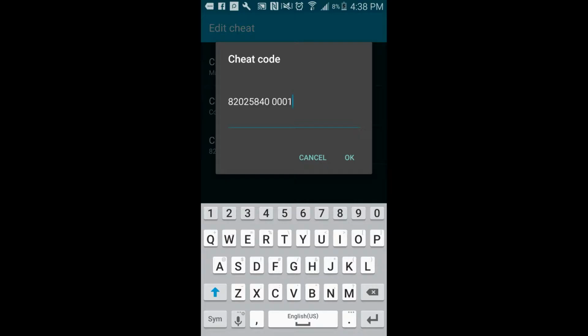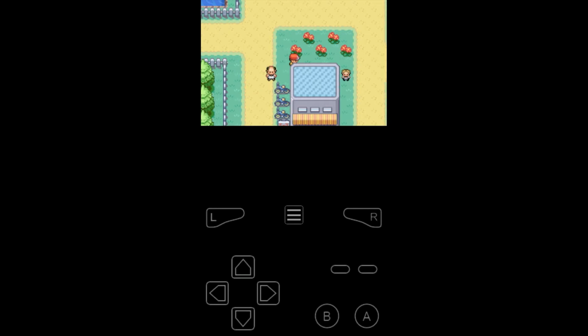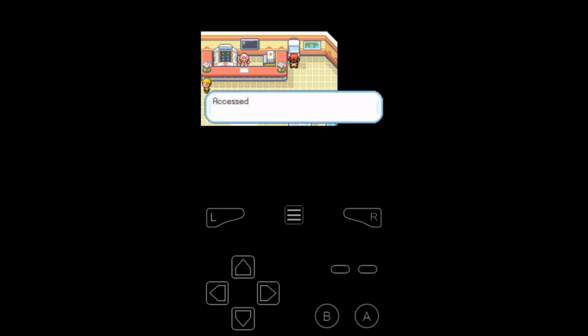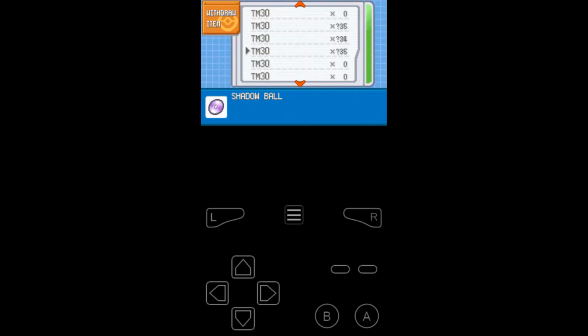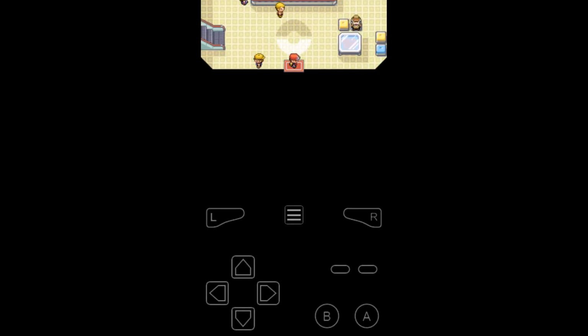All right, that's enough. Pause it if you must. So that's the Master Ball cheat code right there. I'm going to turn that on, and it should be in your PC once you turn it on. It might not appear at first, but it should be in your PC. Here's the Master Ball. Once you withdraw one, it's going to go to 35, and then you withdraw that, and that is going to give you unlimited. So withdraw as many Master Balls as you want.